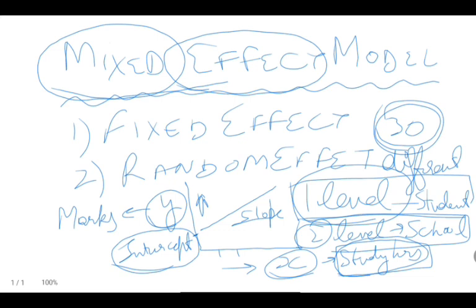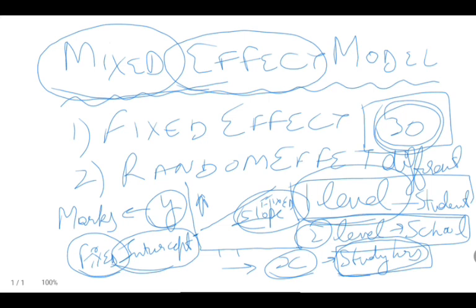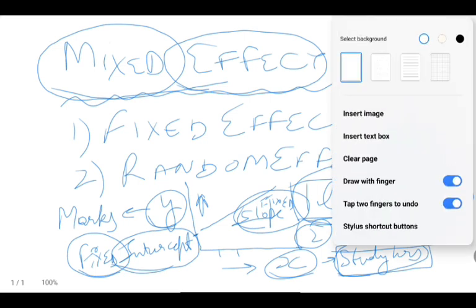So we cannot say that this fixed intercept, which shows us the intercept of the entire population, and this fixed slope, which is the slope of the entire population, is appropriate to be used in this case where we have sampled the students from 30 different schools, because each school will have a different regression line. Let me explain in a much simpler manner.